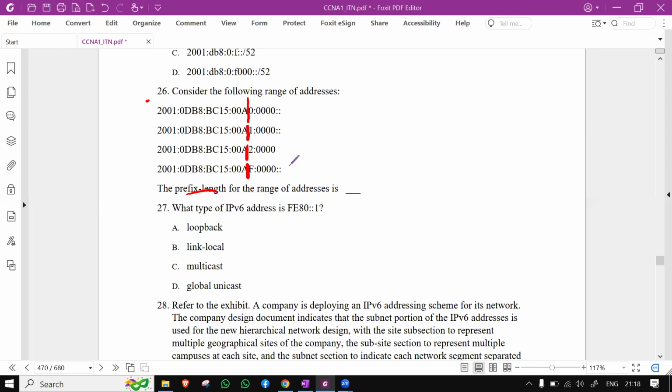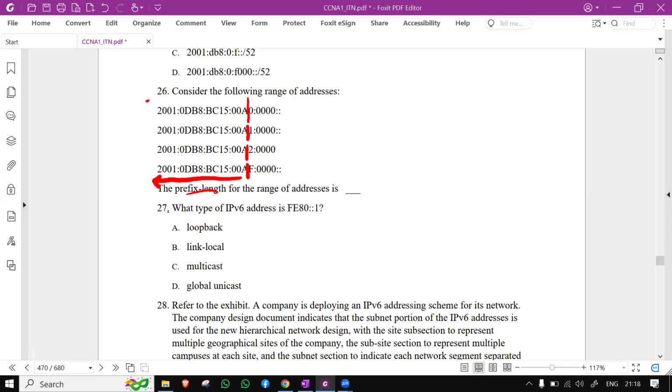That prefix is identical for all addresses that belong to the same network. So looking at these addresses, the identical part, meaning this part here, is representing the network portion of the address.